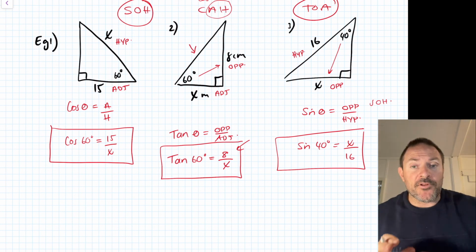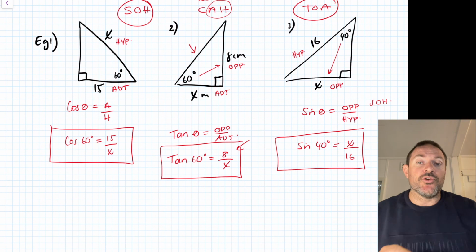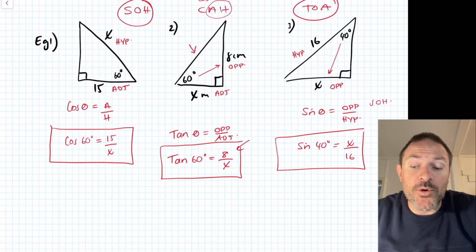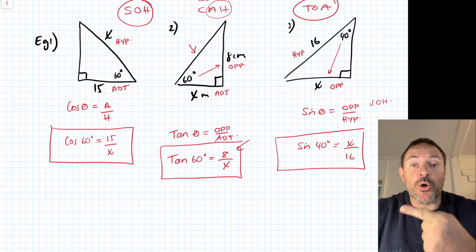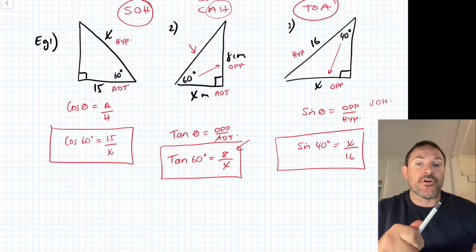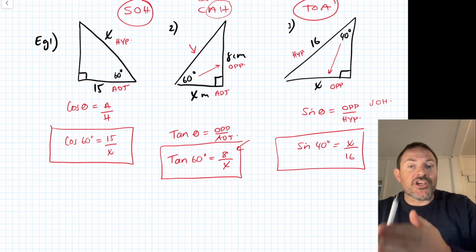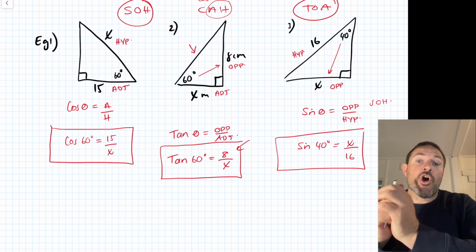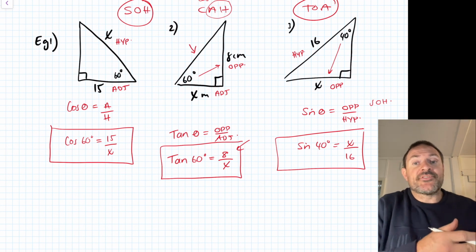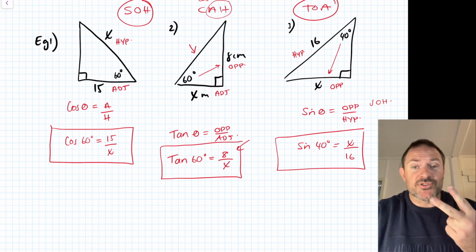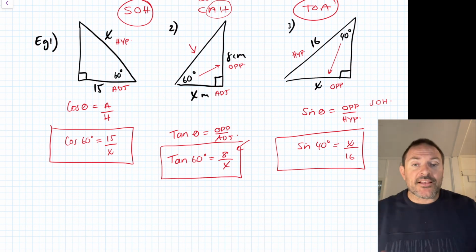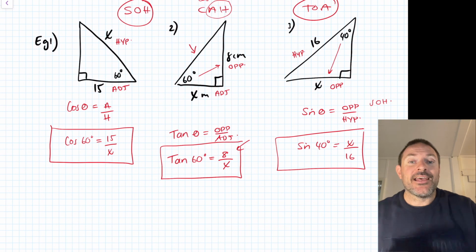Now, I'm going to do a short video after this about how to use your calculator to calculate some of these values. Most of that should be pretty straightforward. But for me, number one, go and learn SOHCAHTOA. Know that SOH is sine is opposite over hypotenuse. CAH is cosine is adjacent over hypotenuse. TOA is tan is opposite over adjacent. Be able to label your diagram as either opposite, adjacent, or hypotenuse. Really important. Label just two of them. And then, of course, apply that to the rule. Okay, and then next lesson, we'll look at actually how to calculate that. Have a wonderful day.